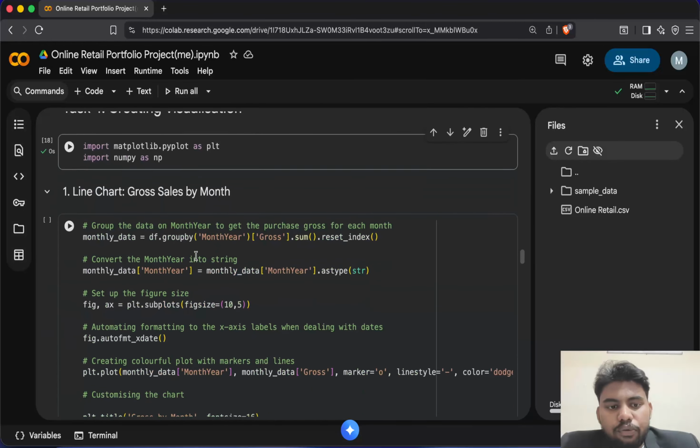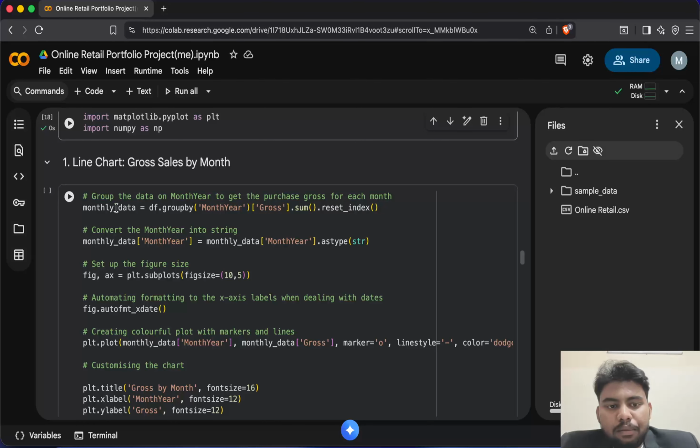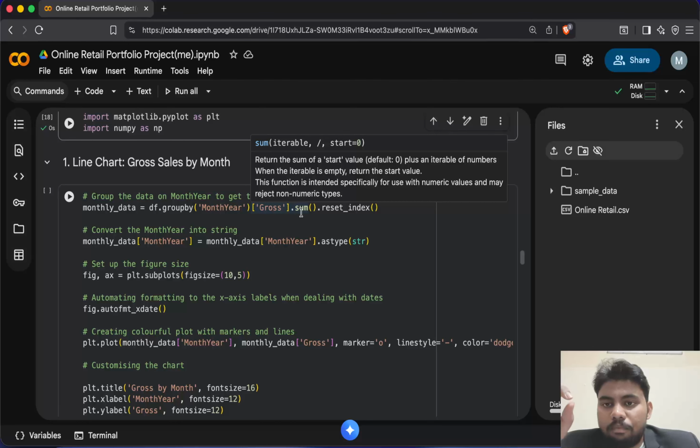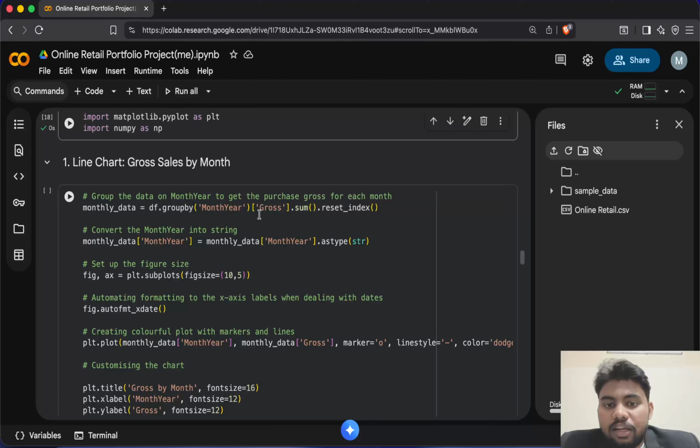As you can see in the code, first I have given month data and grouped by month year. I have grouped month and year, and summed the number of sales in that particular month of the particular year, and then after the month data I have used the reset index function. Reset index is used when an operation is performed on the data and the operation is associated with the data.